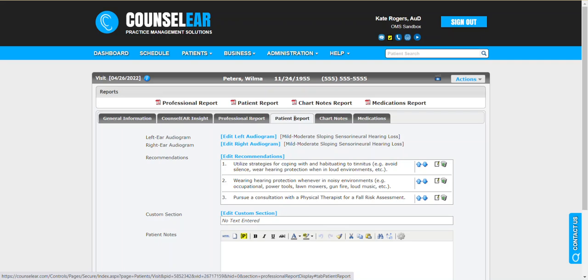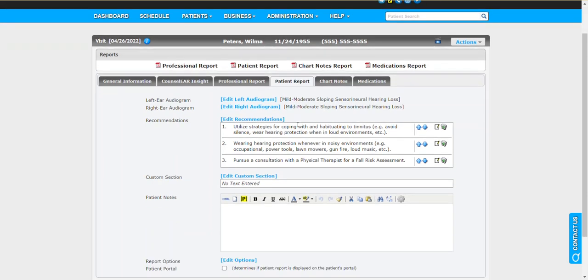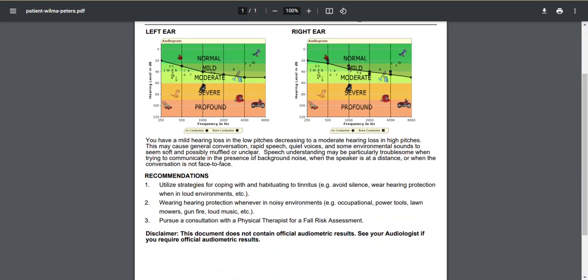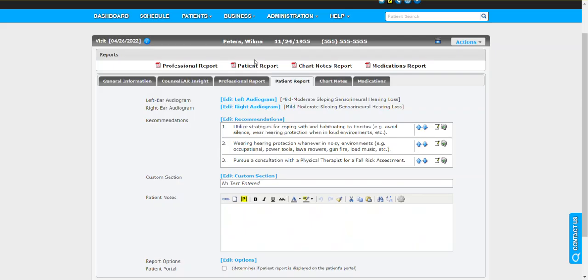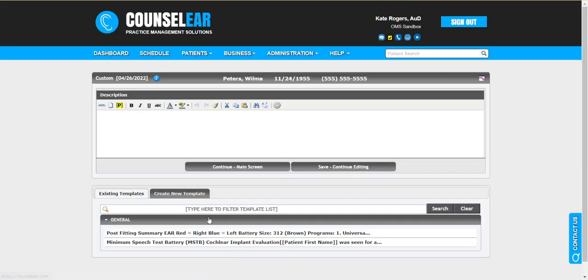So when we jump over to the patient report, basically the same tools are available, but maybe likely for different purposes. So the patient report is designed as a counseling summary, right? And so you may want to use this specifically for additions to the existing patient report, which shows familiar sounds, audiogram, layman's term description of the hearing loss, and specific recommendations.